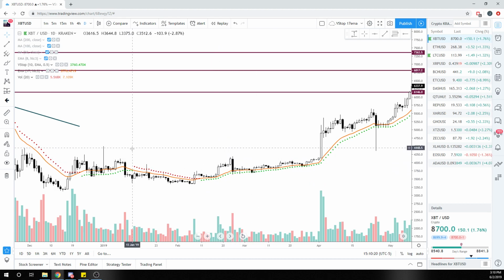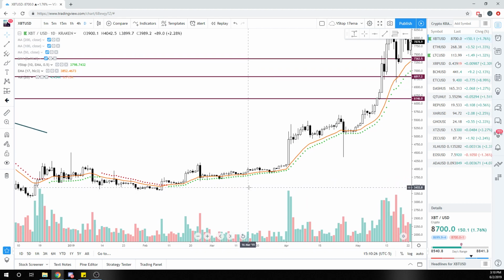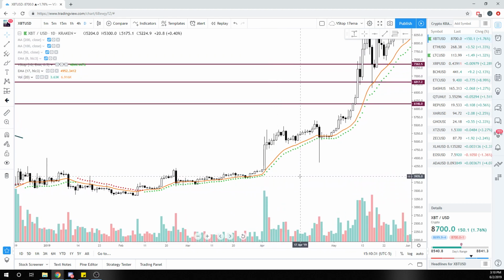Looks like we hit some price resistance in this area, which was okay. Came back down, but it held. Didn't fall below the V stop, which is that crucial line of support for a trend trader. For me, I look at the V stop as basically the last line of support until either we see a change in trend or some further downside, but it held up the whole time.